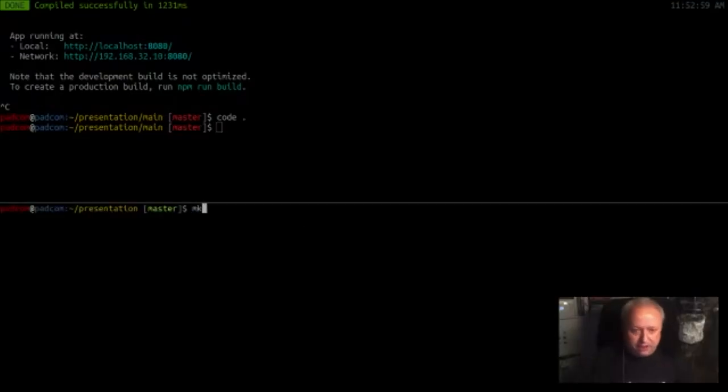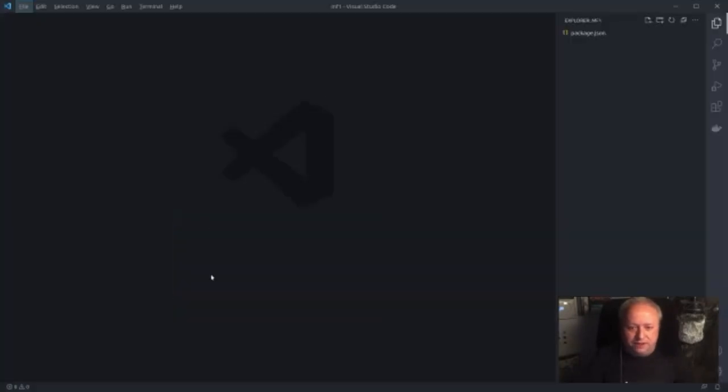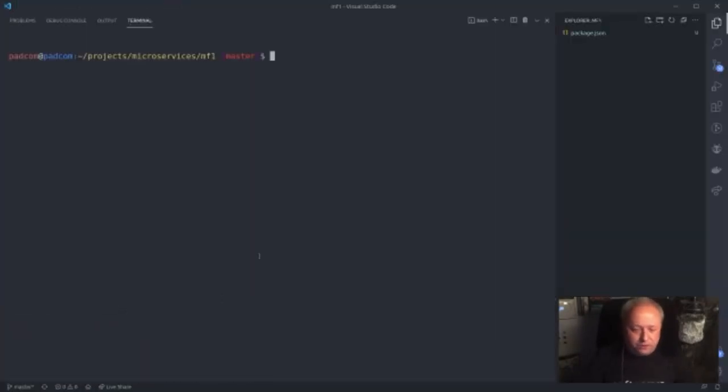Into our console, we're going to make another folder called MF1, npm init, and we're going to do this. First of all, we're going to npm install a few things, and we're going to save that as development. Save dev. So for development dependencies, we're going to use rollup, and rollup plugin vue, because we're going to be working with Vue.